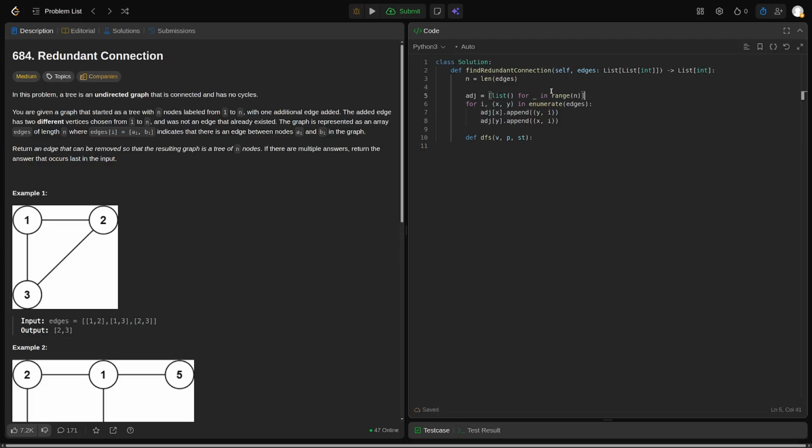And then for u, i in adjacency of v, and now if u doesn't equal parent, if not visited u, dfs u, v, stack, and I want to do stack append u, i.